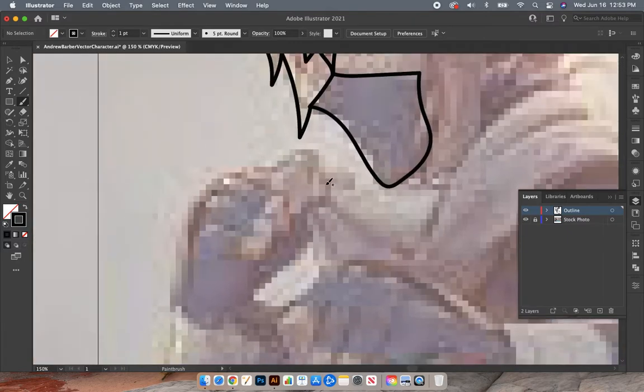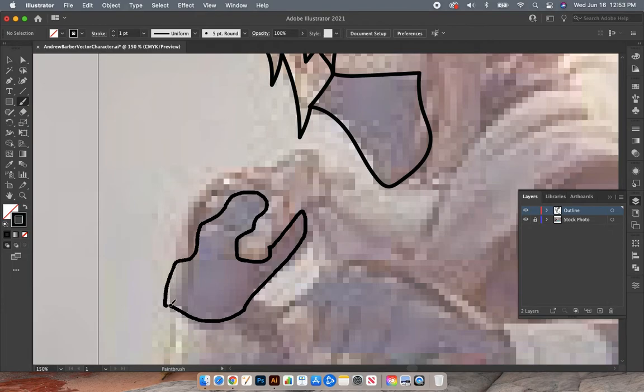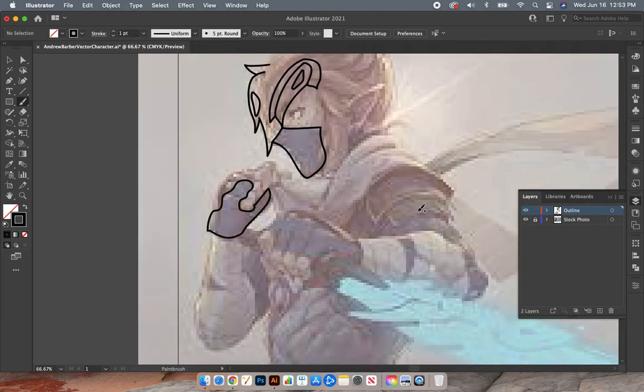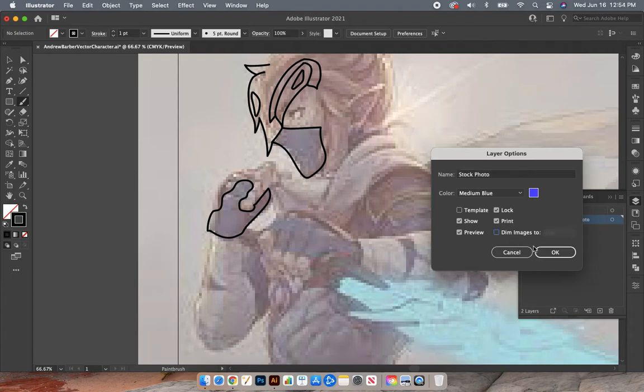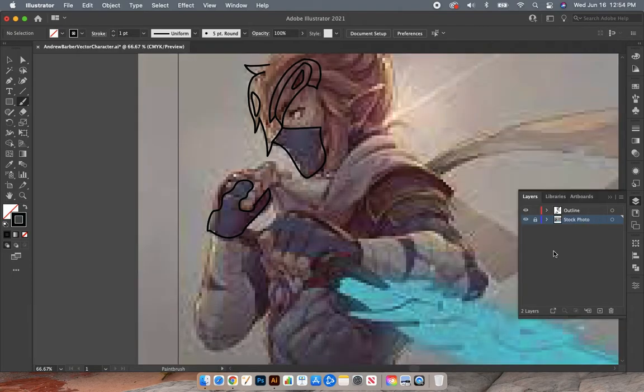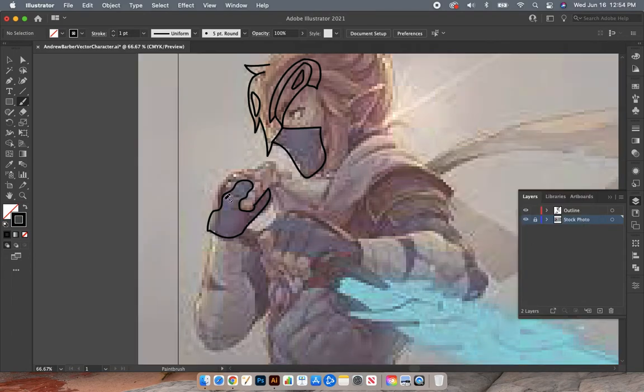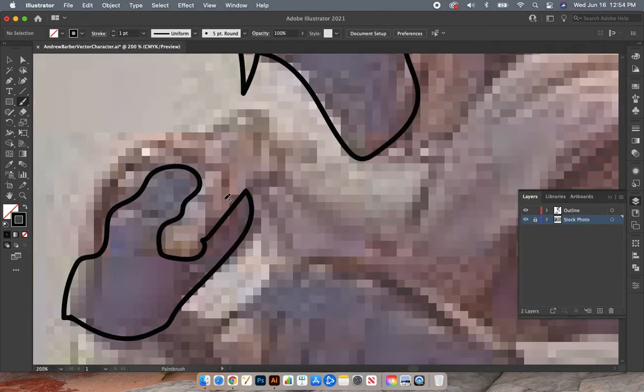So we're going to go to the glove here. Again, hard to see because of the resolution. So the better resolution you pick, the easier time you're going to have. I'm going to start by just trying to grab the blue of that glove, like that. Sometimes I like to zoom out just to double check what it looks like from afar as well. You could go back to the stock photo and unclick the dim and then hit OK if you want to see it in full. But again, I like working with at least some kind of dim. Maybe I'll go to like 70% because the image is light enough by itself.